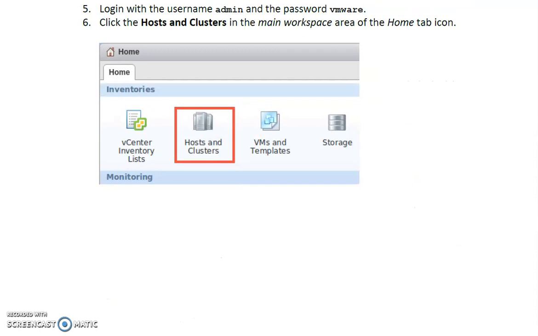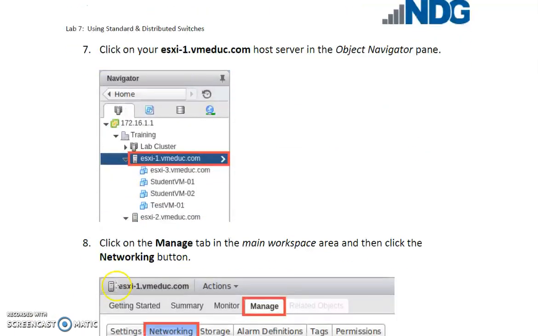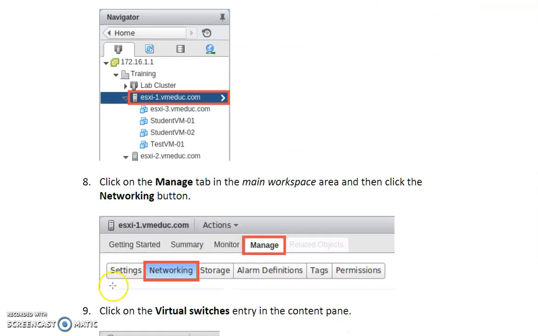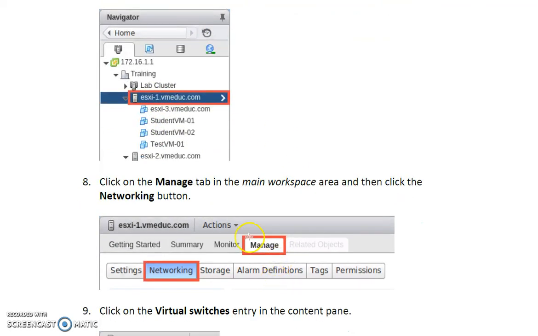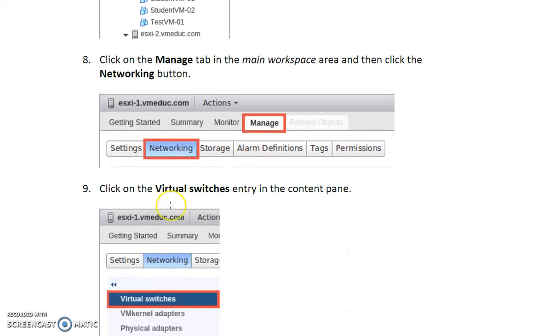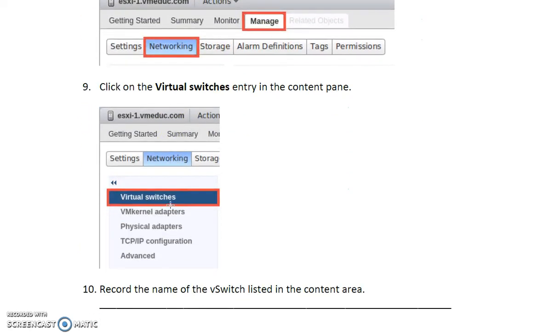Now, upon logging into the vCenter server from the V client, we're going to open into the home page, and what we're going to do is click on hosts and clusters. After we do that, we'll access ESXi host 1, and we'll select the Manage tab and then the Networking button, which will expose the Virtual Switches option.